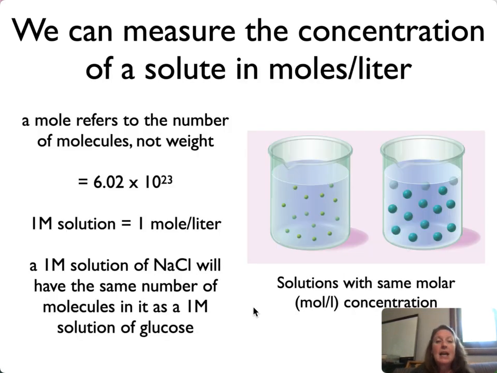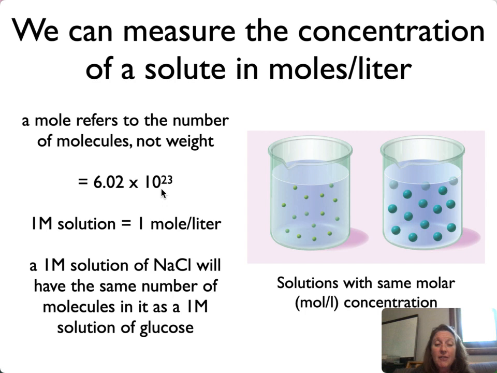Okay. Now, a more accurate way and a more favored way of measuring concentration in biology is to measure the moles per liter. And I am not talking about the cute little critters that dig holes in the ground or the little raised bits of skin that are darker than the rest of the skin. A mole in this case refers to a number of molecules. Specifically, it means that we are talking about 6.02 times 10 to the 23rd molecules.